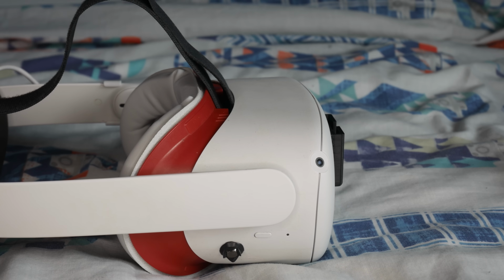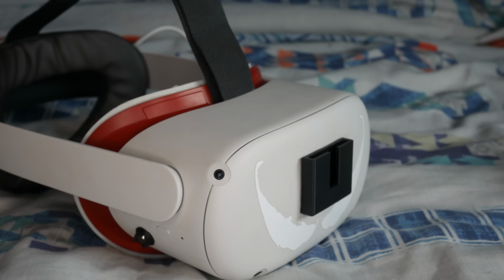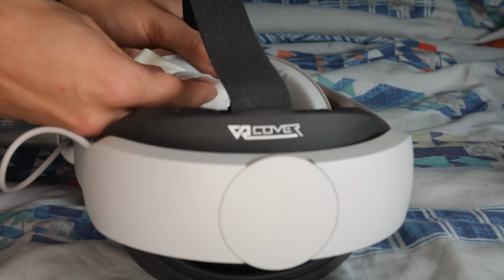Okay, now to speedrun a few. These are going to be quite obvious. The Quest 2 is white, so it will get dirty very easily. To clean it, just use any old cleaning cloth on the outside. However, on the inside, for the lenses, you have to be more careful.